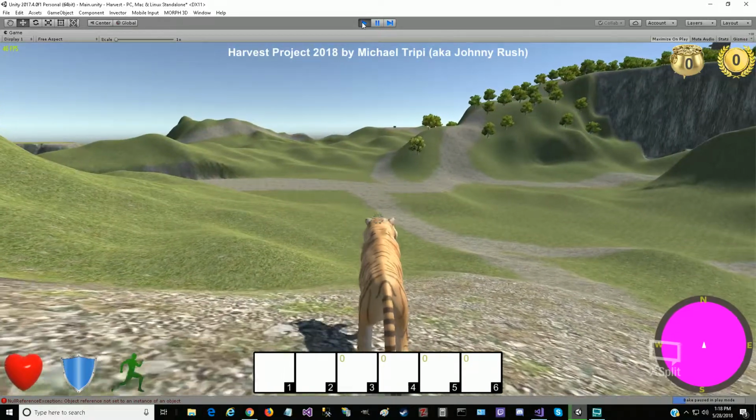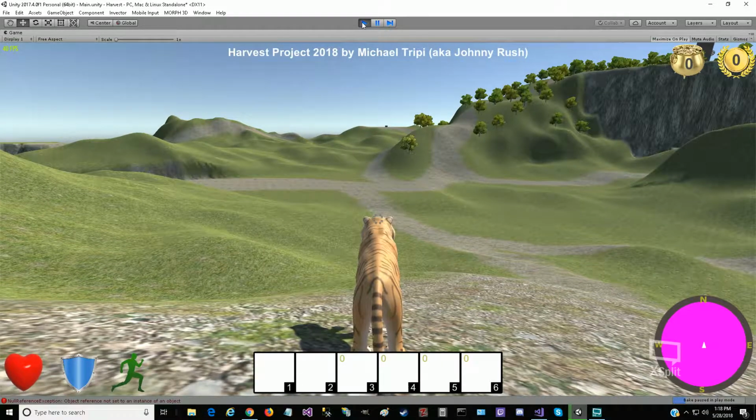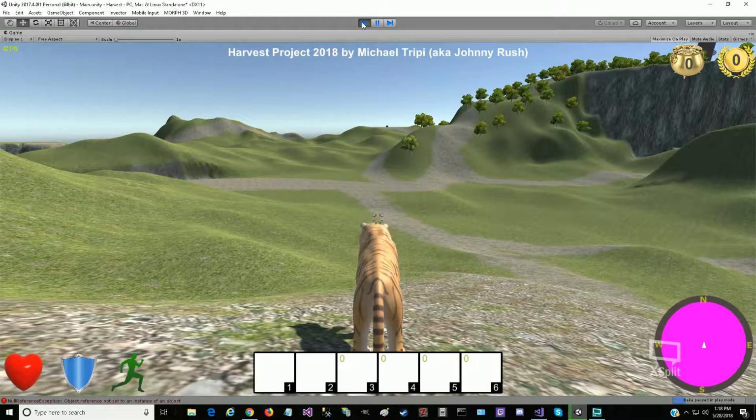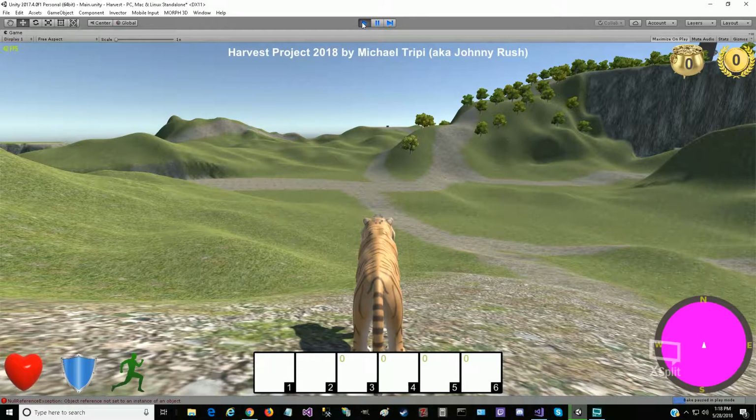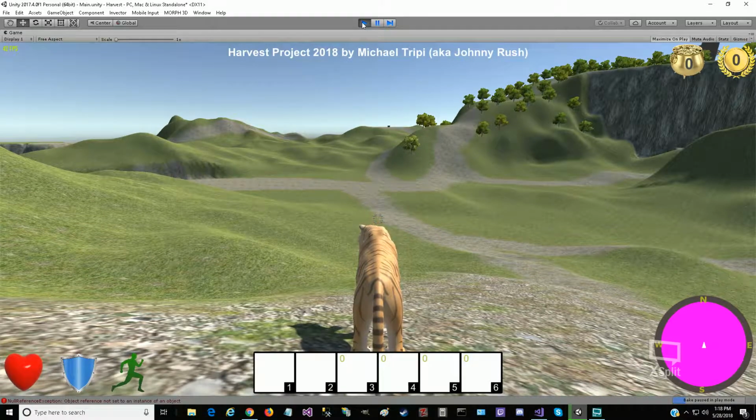I noticed the tiger had issues going off cliffs and stuff like that. So the next thing I wanted to do was have some other enemies, NPCs, maybe the tiger would be one of them, roaming around these trails or just moving around the hills, the lower part. And I'll probably smooth out some of the terrain and get rid of some of these ups and downs that are really crazy.